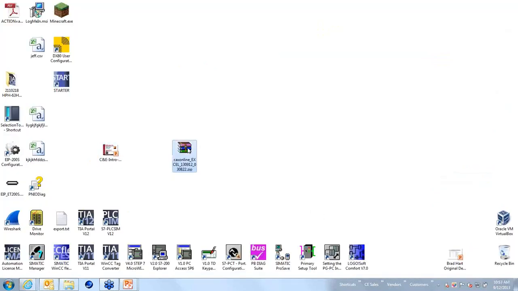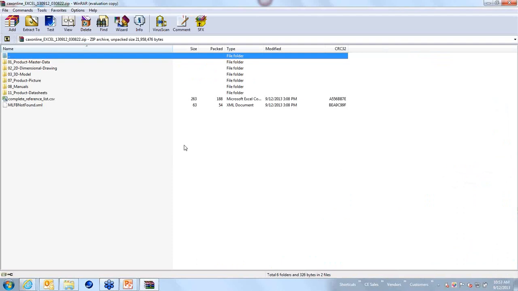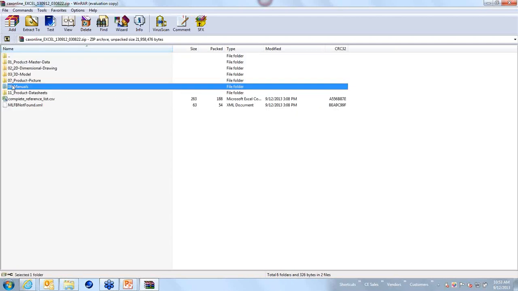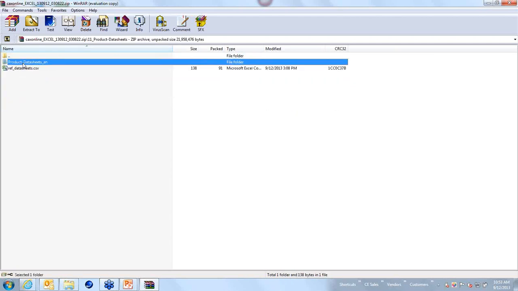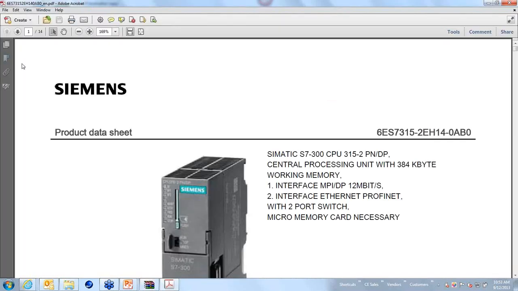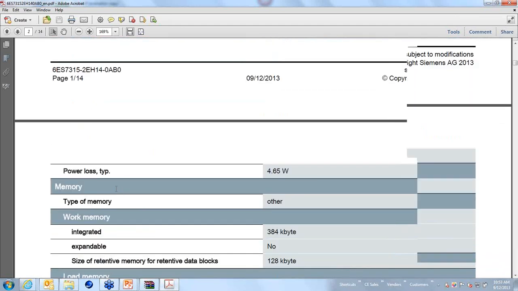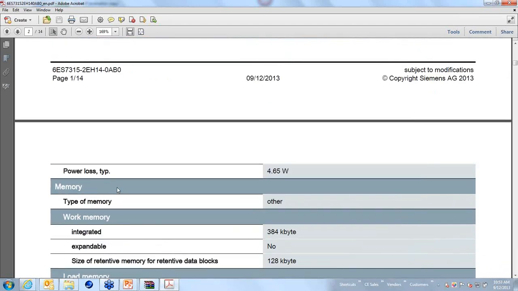This is the zip file that I received, and inside of it I have an area for the manuals that I received, of course, for product data sheets. This would be great if you wanted to get all of the data sheets. It allows you to collate them together, put them into a binder to send out with your machine for your customer.